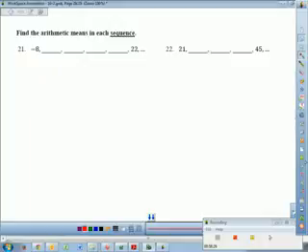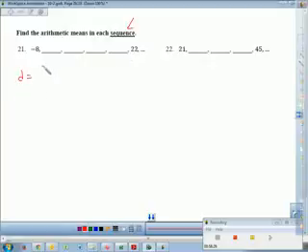Find the arithmetic means in each sequence. This is a sequence. Cool? How many blanks are there? How many blanks? 4 blanks. But don't you have to take the common difference and add it to this 5 different times, right? So here's what we need to do. The D will equal whatever term they listed minus the first term, which would that turn out to be plus 8, minus a minus 8, divided by, how many blanks are there? 4 blanks, but you need 5 different multiples to get up there. So the blanks plus 1, which is how much?